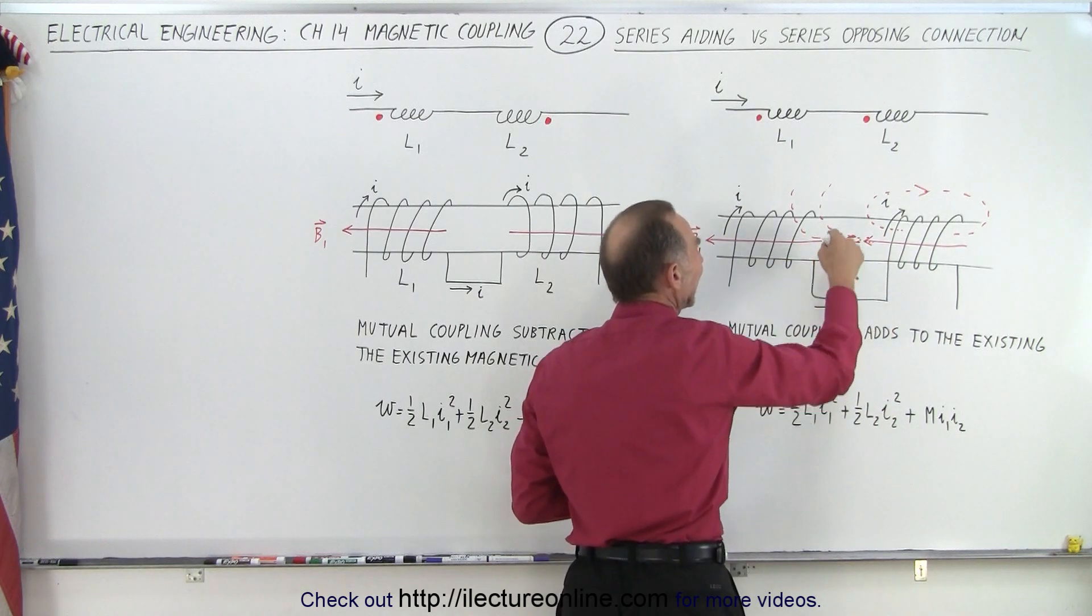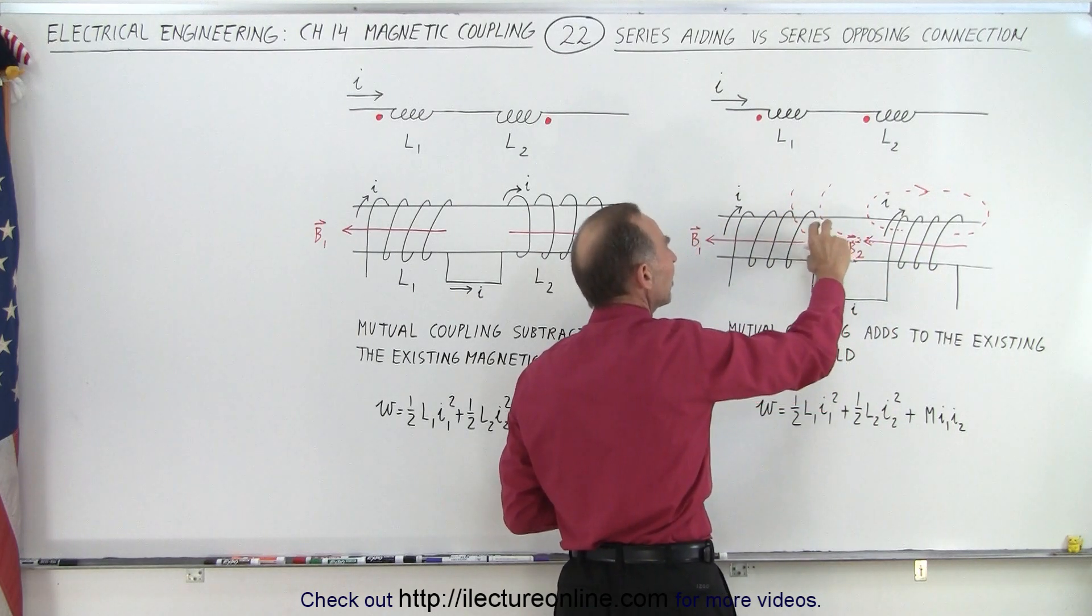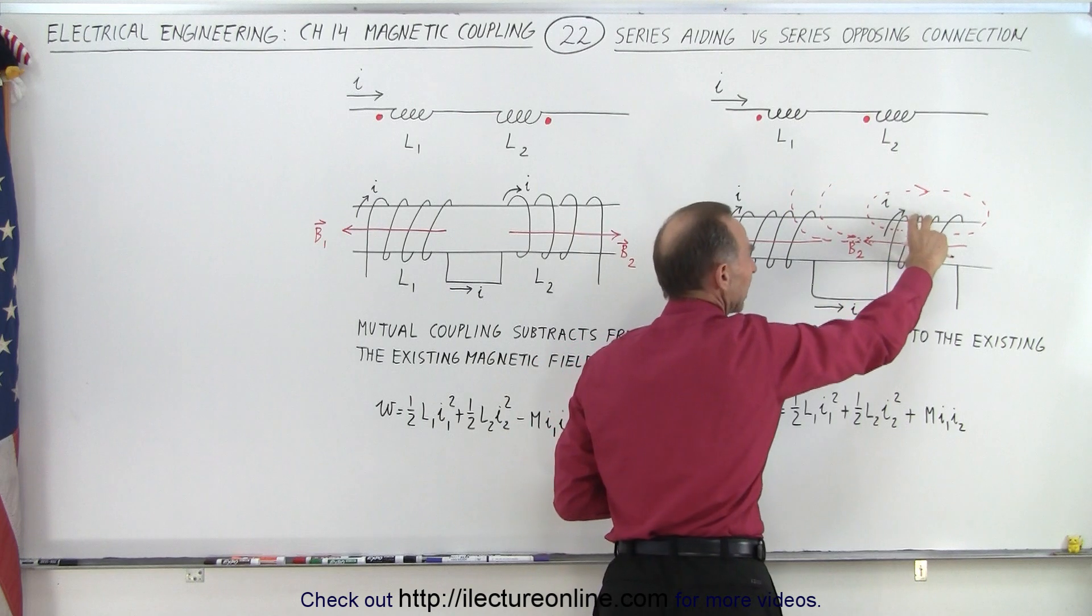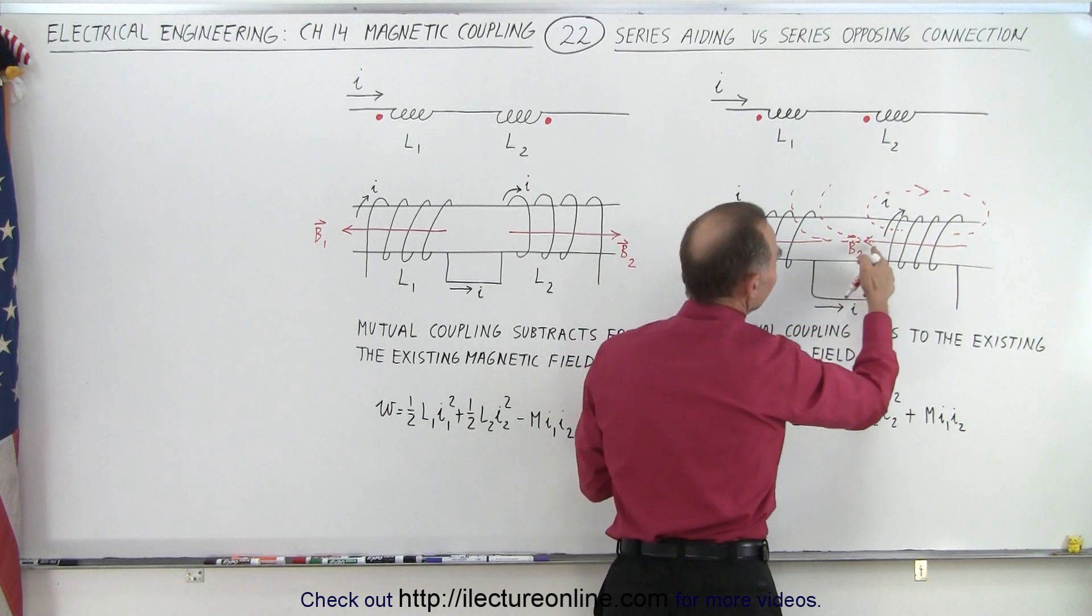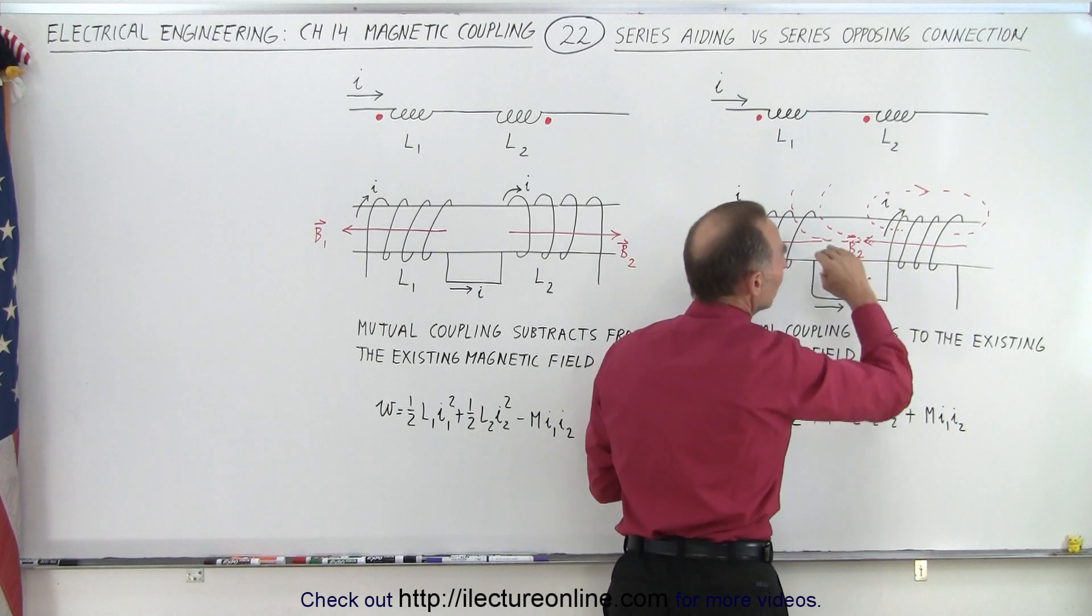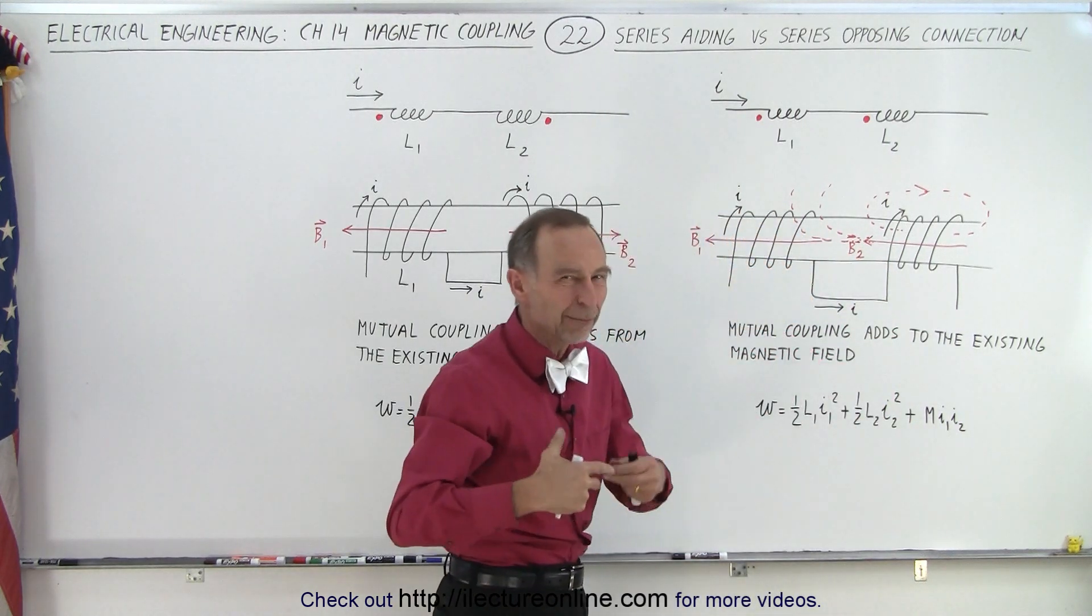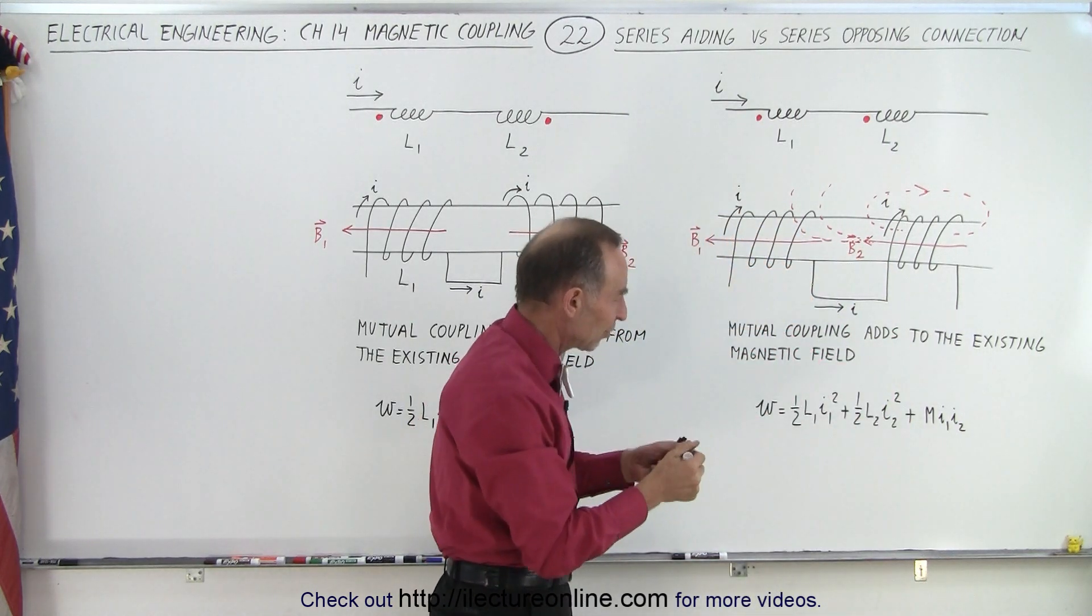And then you can see that some of the magnetic field will actually be aiding the other magnetic field over here. Which means that the mutual inductance increases the magnetic field in the other coil due to the present magnetic field in this coil and vice versa. This magnetic field will extend out into this coil and there'll be some mutual interaction which is beneficial or aiding in that respect.